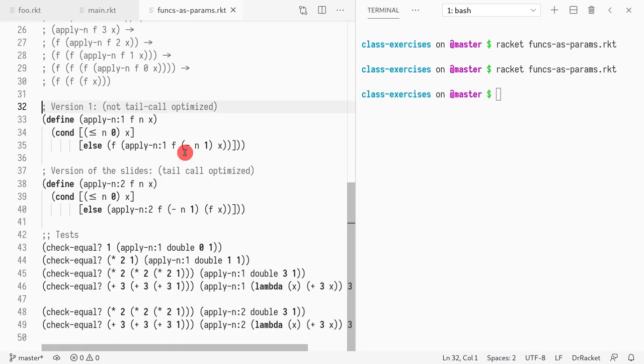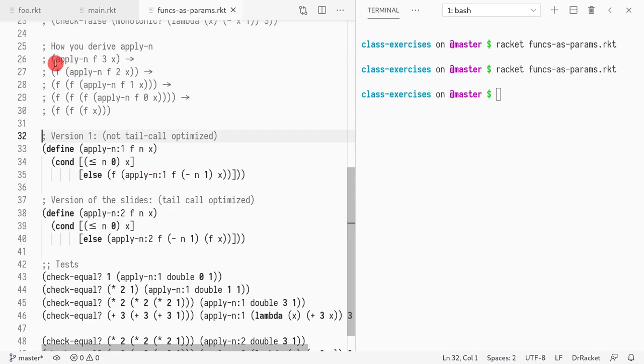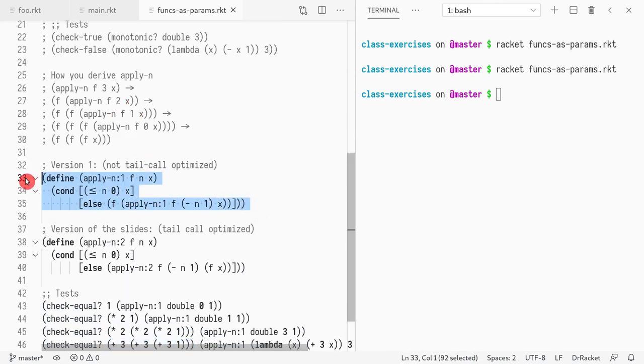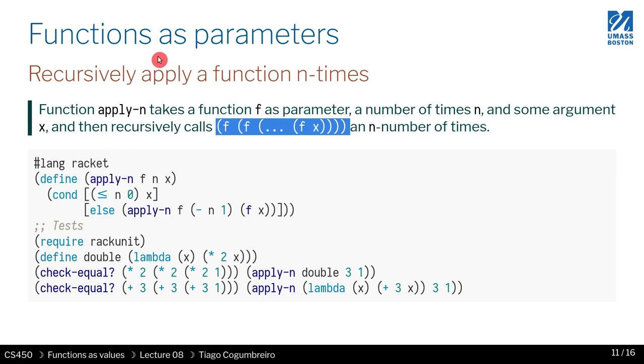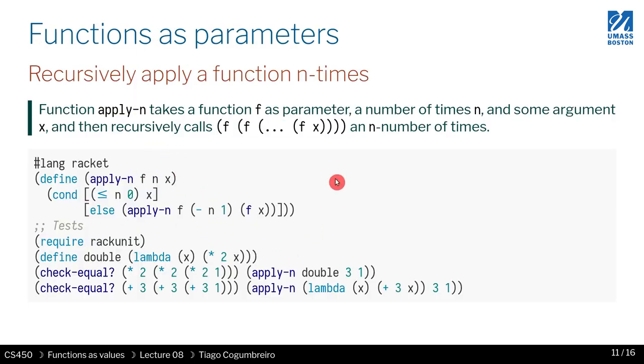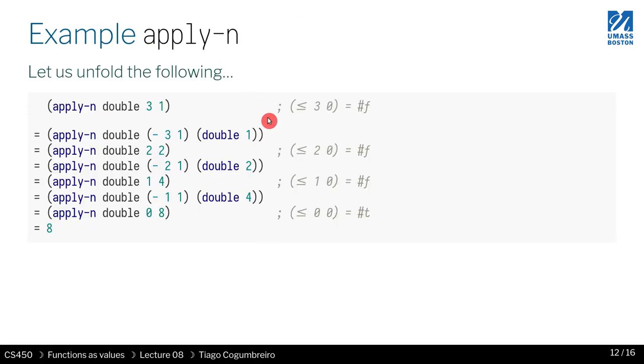Okay, but here basically I wanted to show you a more contrived example of using a function as a parameter. You may be wondering, why do I want something like this? Well, there are some cases where you would want that. And we're basically going to explain that in this module, because we're going to cover how some seemingly weird functions can be combined with other functions to great effect. So that's the idea of using and combining functions as libraries. But that's not the focus of this lesson. This example is really to highlight the importance of how the evaluation works. And I think you should go through this step by step and think about how and why the various steps of the evaluation go this way.